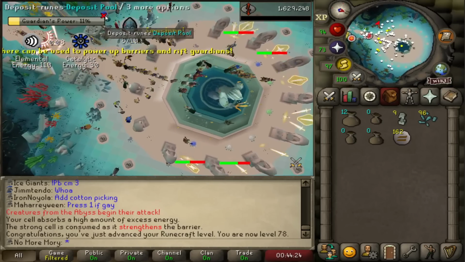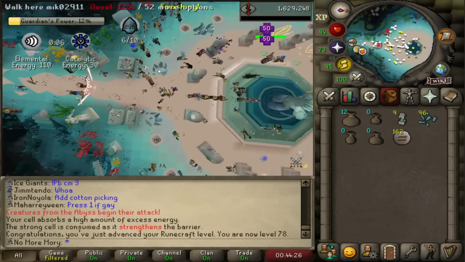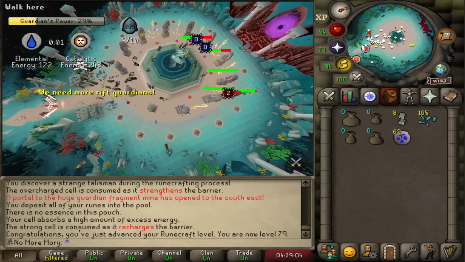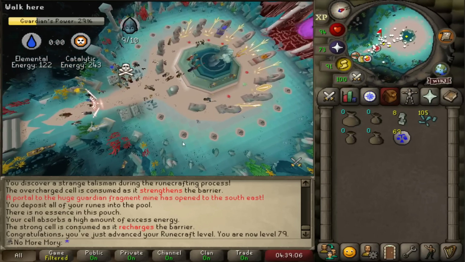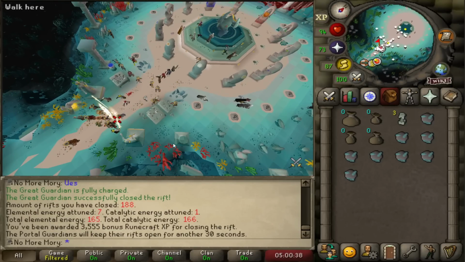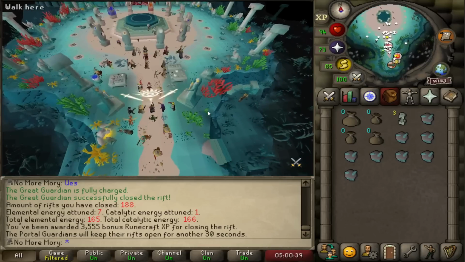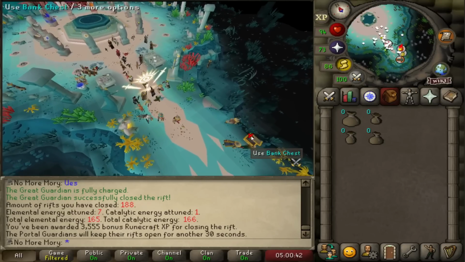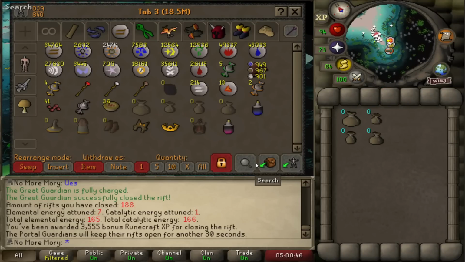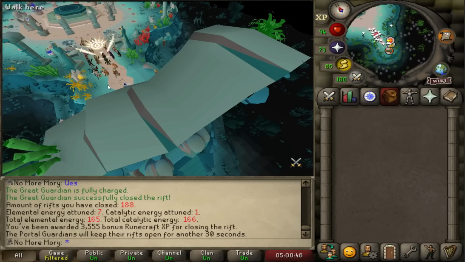There is level 78 rune crafting. First level gained with blood runes. 79 rune crafting, the levels are coming in quick. Rift has been closed and I have a total of 165 energy. I did a couple extra games to even out my points, but 165 loots. This better get us the final outfit piece.